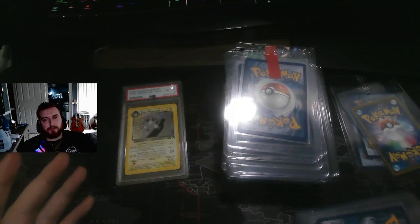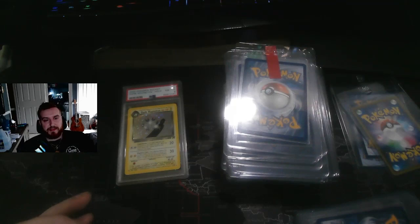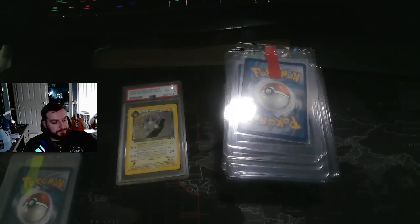Buying bulk can get you like 10 to 20% cheaper, especially if someone doesn't know what they're truly selling. From my experience, yard sales are still definitely better because it's stuff people want to get rid of. Flea markets are people trying to make extra money — they kind of know what they're doing. Yard sales are just 'I want to get rid of this fast.' I'll still stick to garage sales when I find them, but hopefully I can get more content like this depending on how the flea markets are over the next few weeks before fall and winter hit.